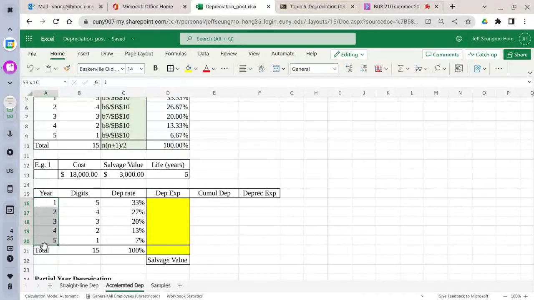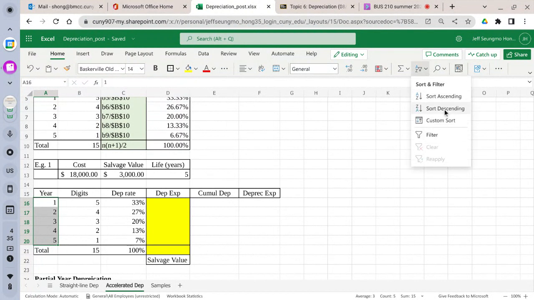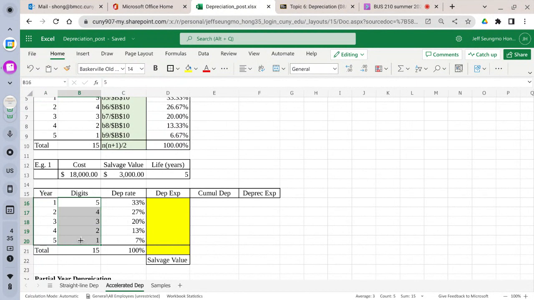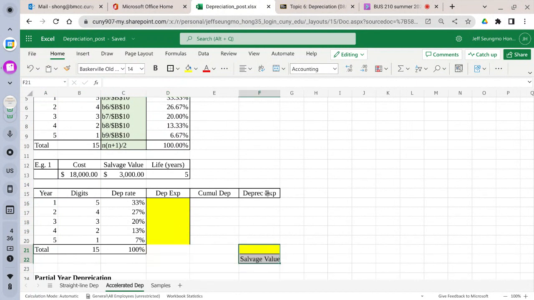And what I did here was I can just copy it to the right, and then using this, I can sort descending. Of course, you will have to put a space, one column apart, because if you have them side by side, when you sort descending, everything else also sorts in descending order. So you gotta put a space between the two. This needs to be here. This is book value, right? Book value.